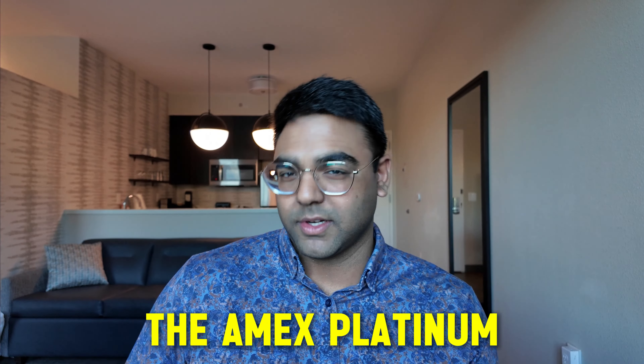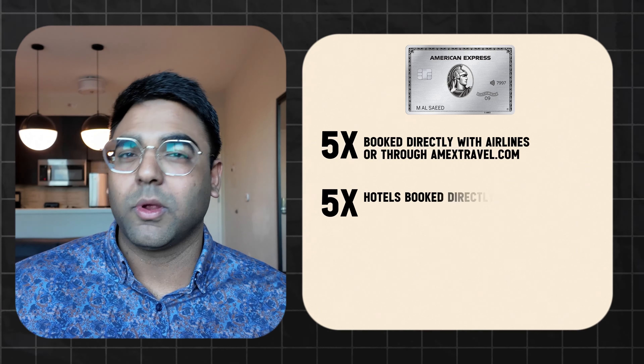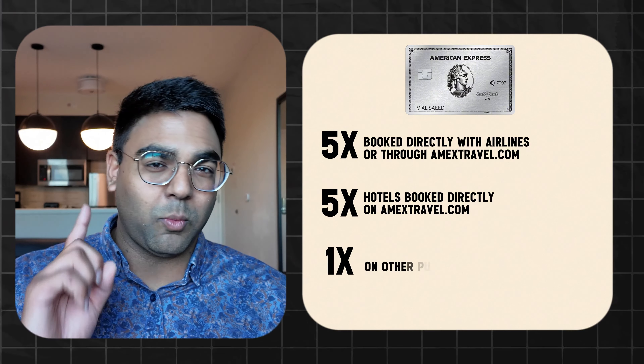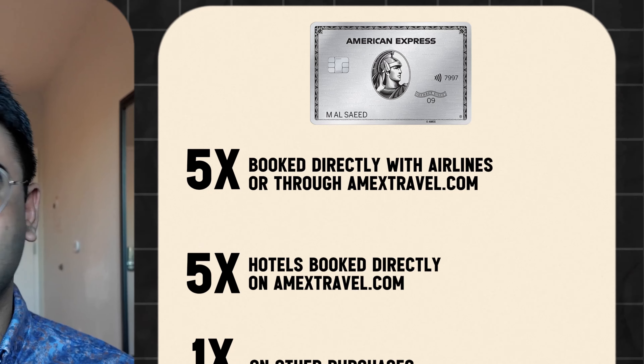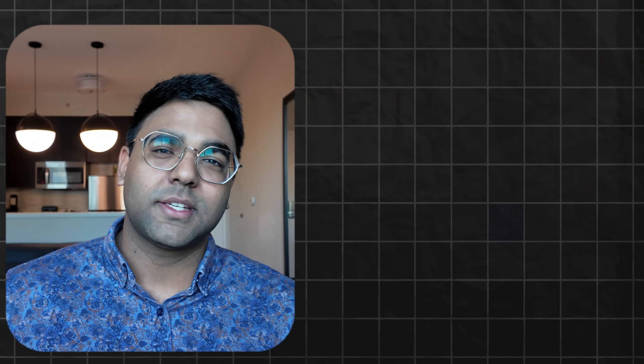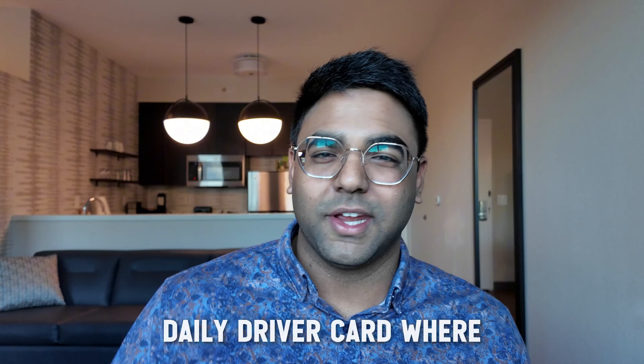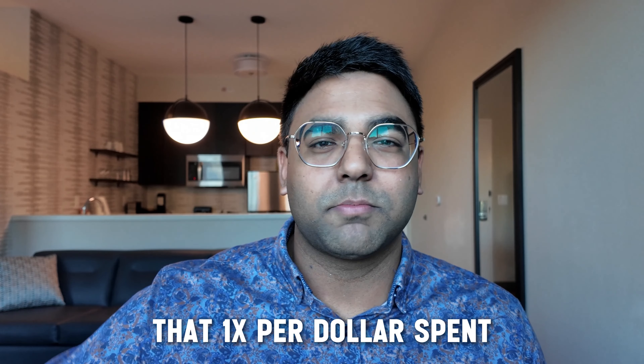Starting with what these cards look like on a day-to-day basis — the Amex Platinum gives us 5x points per dollar spent on flights booked directly with the airline or on AmexTravel.com. For hotel bookings, we also get 5x points per dollar if we book specifically through AmexTravel.com, and in general you get 1 point per dollar spent everywhere else. The 5x on flights is capped at $500,000 in spend each year. With only those categories as multipliers, it's not really the strongest daily driver card — on dining, grocery, or gas, you're basically getting 1x per dollar spent.